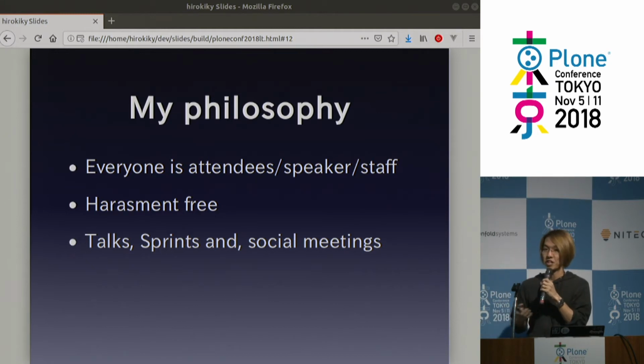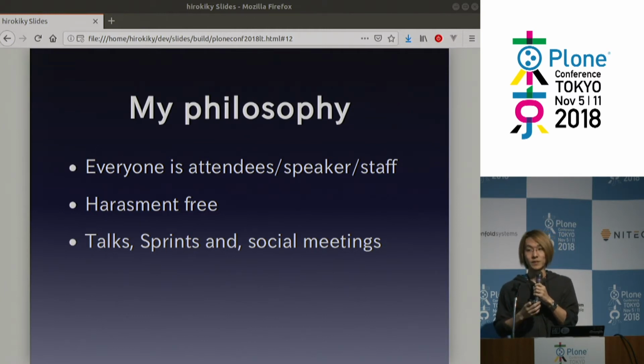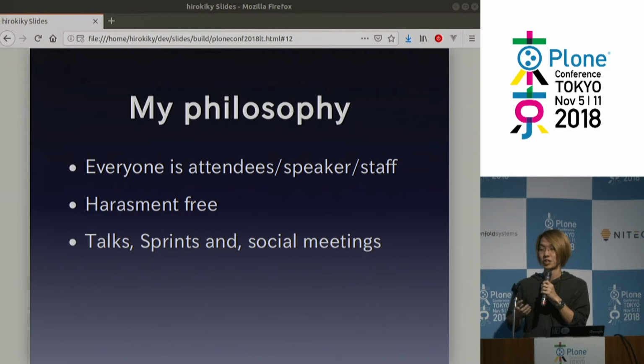But if you can share knowledge with the person next to you, or you can help our staff, or you can collect the garbage or introduce something, you can be even staff. I want to make an event free from harassment, and I want to make an event really simple, with talks, sprints and sharing knowledge. It is really nice, and I think this Plone conference is really like that. So I do like this event, and I enjoyed it.